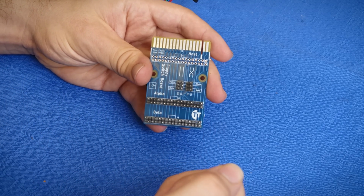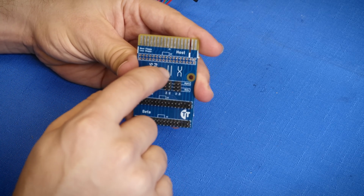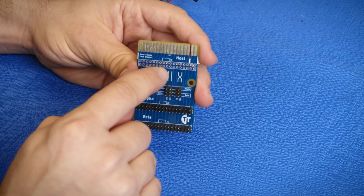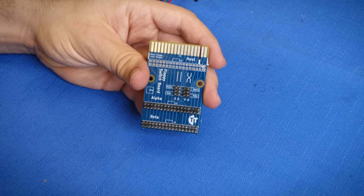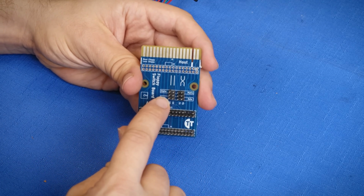Now, there are 2 headers here, and this revision of the board has a mistake. I will correct this in the repo here, but these 2 need to be swapped. This describes whether or not the adapter is being placed before or after the twist in the cable, because that is how the drive select is done on a PC style floppy connector, and it will depend which motor and drive select signals you flip.